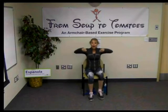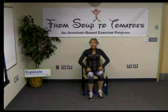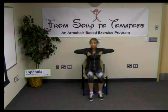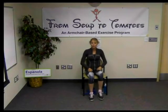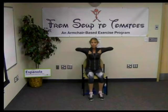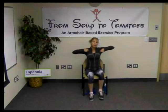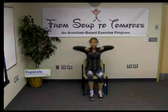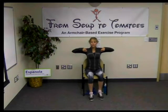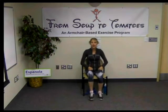So we're gonna have our palms down, okay? We're gonna pretend like we're lifting a broomstick up to our chest. So the elbows are on either side, and then we squeeze our elbows back to stick out our chest. And then we put them back down. So up and back gently, squeezing those back muscles, and down. Up and back gently, squeezing our muscles, sticking our chest out, and down.